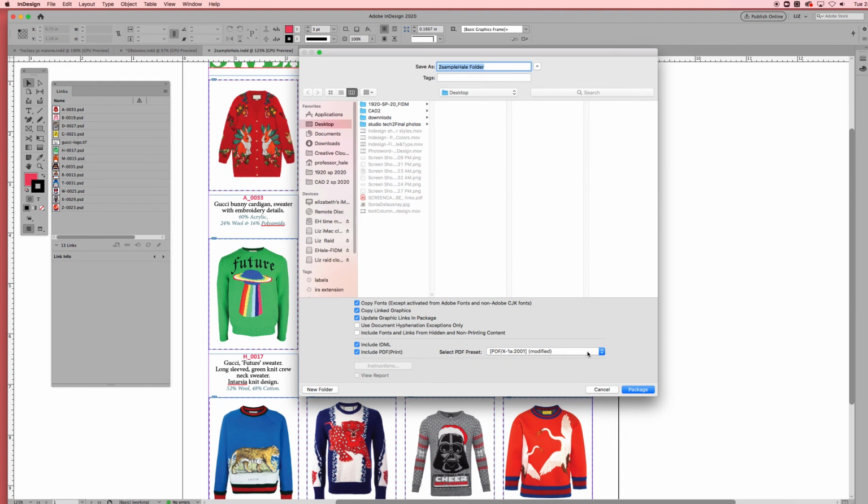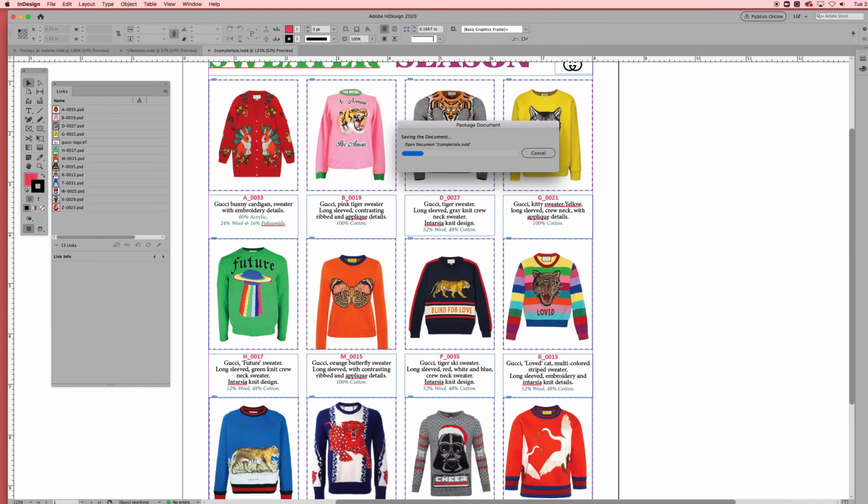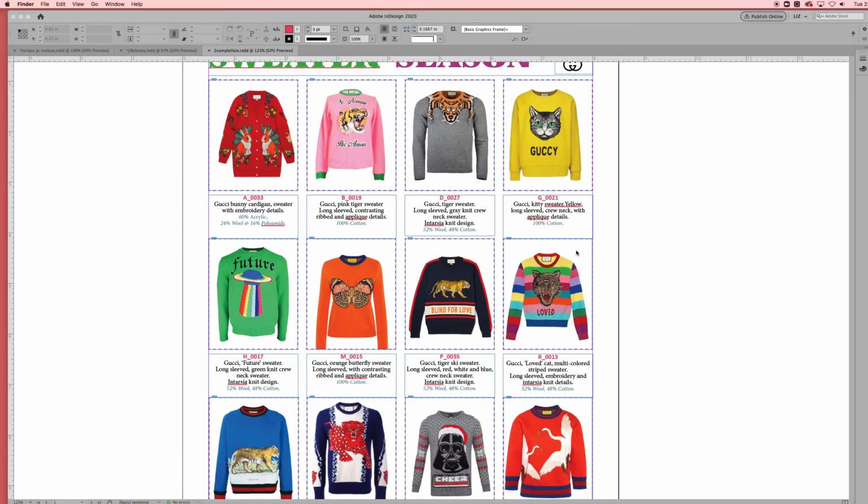And the PDF preset I like to use is this one here. These are all different PDFs. Let's use this one if possible. It doesn't really matter too much in this class, but when you get more advanced, they might tell you which PDF preset to use. Click on the blue button that says package. Ignore this and just say OK. And then you're just going to wait for it to go through its process. So it's kind of a status bar, it's just scrolling through a bunch of things. And then it stopped scrolling.